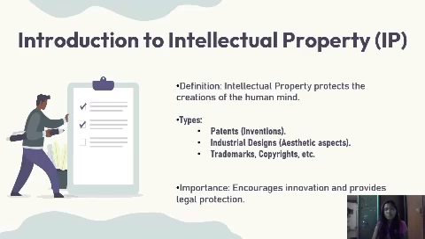So these are patents, which is done for inventions, industrial designs. These industrial designs usually focus on the aesthetic aspects. We also have trademarks and copyrights in case of usage for commercial use or entertainment. So the importance of these intellectual property rights is that it will encourage innovation and it will provide legal protection to whatever you have made contributed to a product as an inventor.